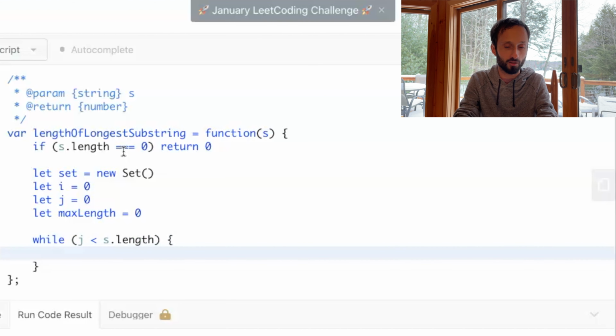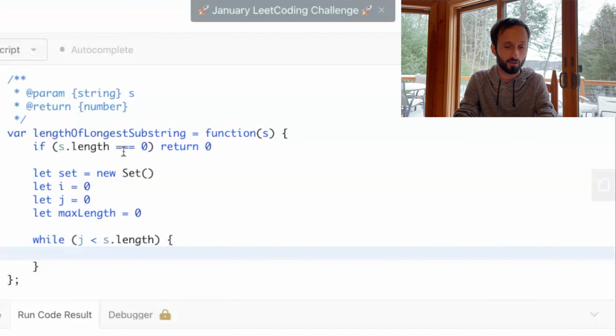If the set does already have the character, so just an else here, we can remove that character from the set with a set.delete. Except we're not going to delete that character, but we are going to delete the character at index i, and we want to increment i.